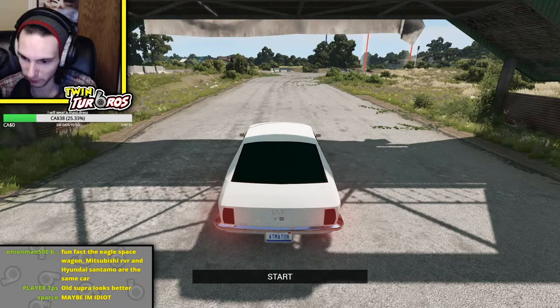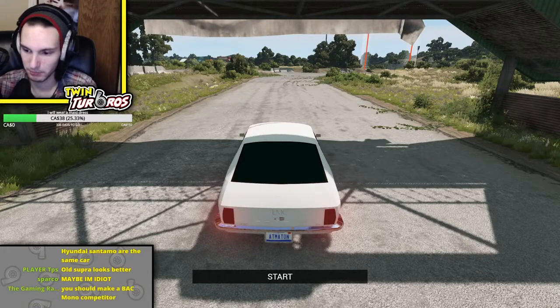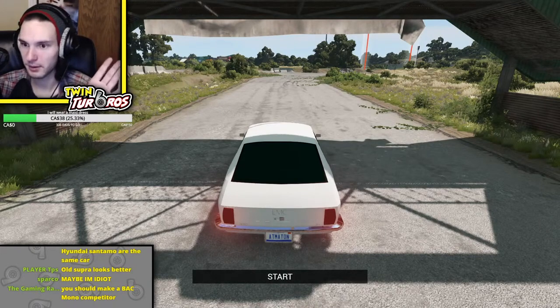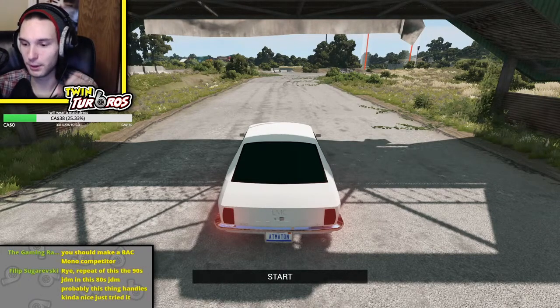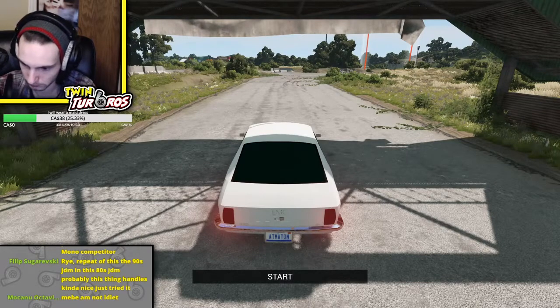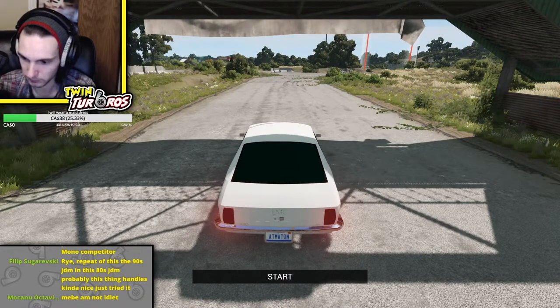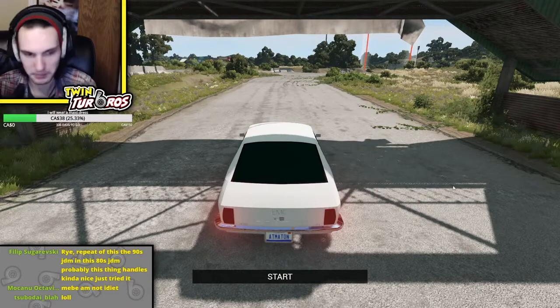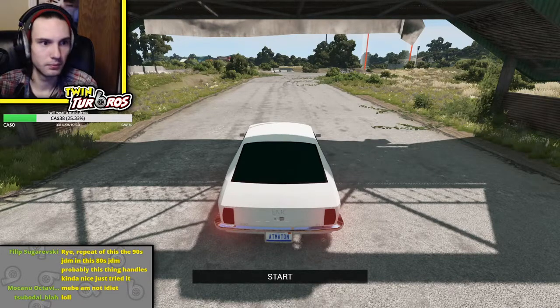Evil Space Wagon, Mitsubishi RVR, and Hyundai Santamo, same car. That's interesting, the more I know. A BAC Mono competitor, I plan to do. It'll probably be an Ariel Atom. An Ariel Atom? No, it'll be a Caterham. A Caterham 620R competitor, probably something like that. A repeat of this 90s JDM and this 80s JDM. Just tried. Oh, your car? Yeah, no, it'll be good. So we'll make sure.